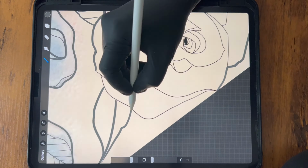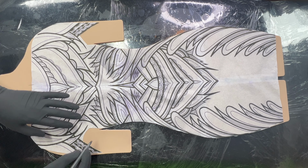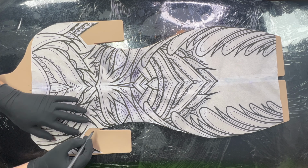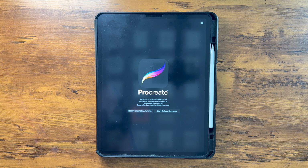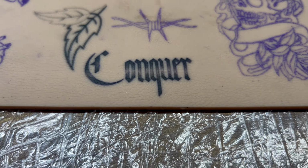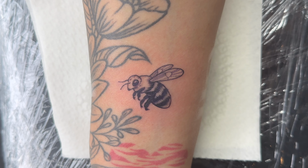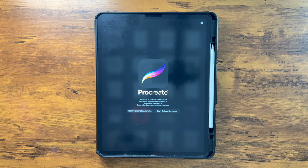Using Procreate to create my tattoo stencils, I've been able to make stencils that are full bodysuit sizes. I've also been able to make stencils that are really small for dainty tattoos. I've been able to do micro stencils and everything in between. If I can think of the concept of a design, I can create it within Procreate.